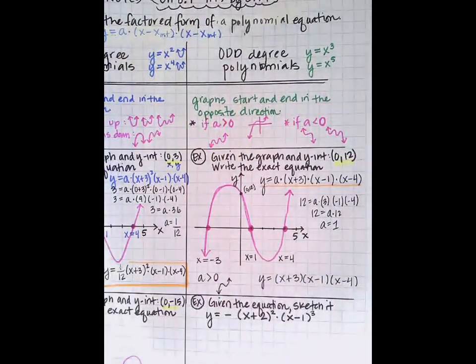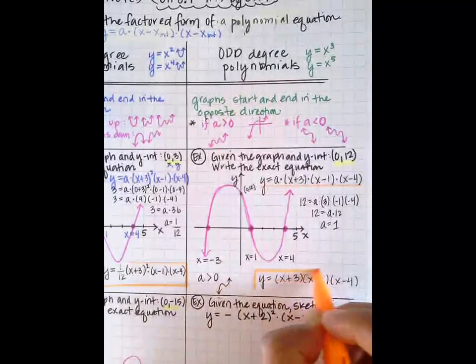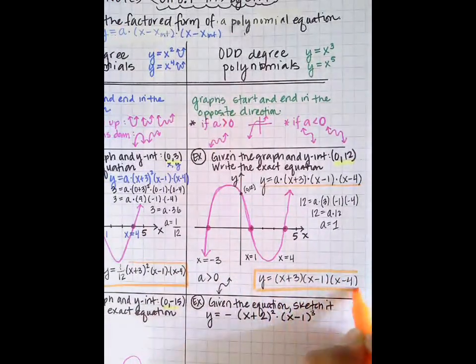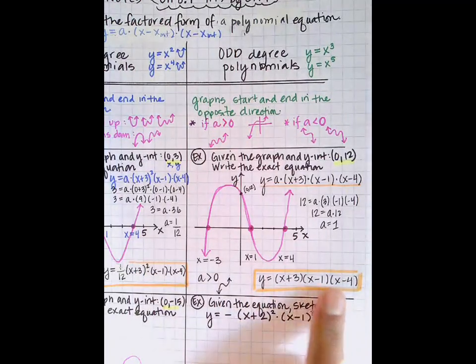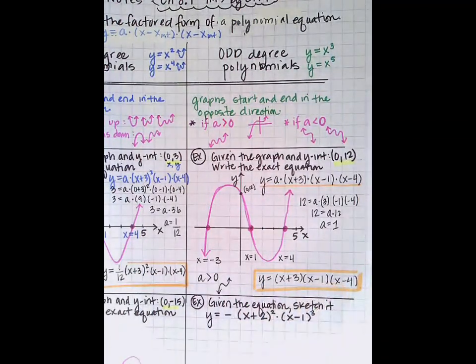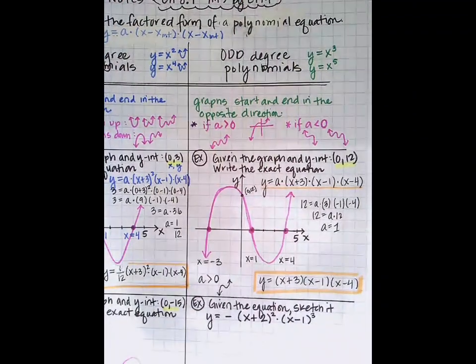And so this is a great time for us to think about what is the degree of the polynomial in factored form. It would be a third degree polynomial because if you multiplied all of this through, eventually you would have an x cubed term. Let's go through the next couple of graphs as well.